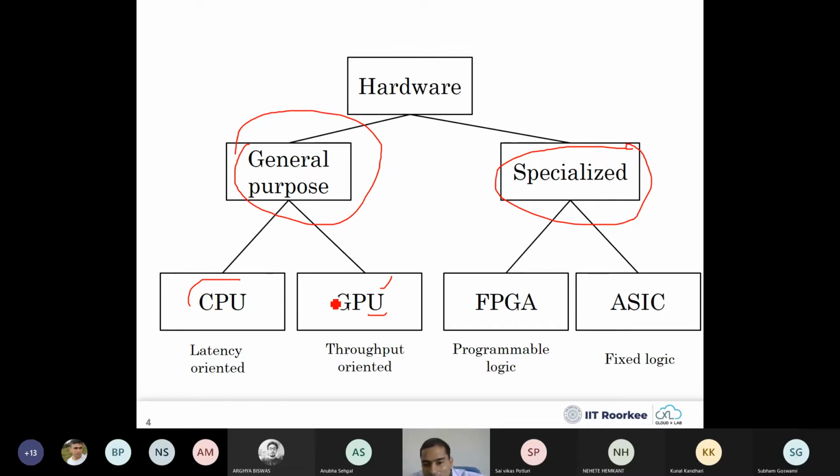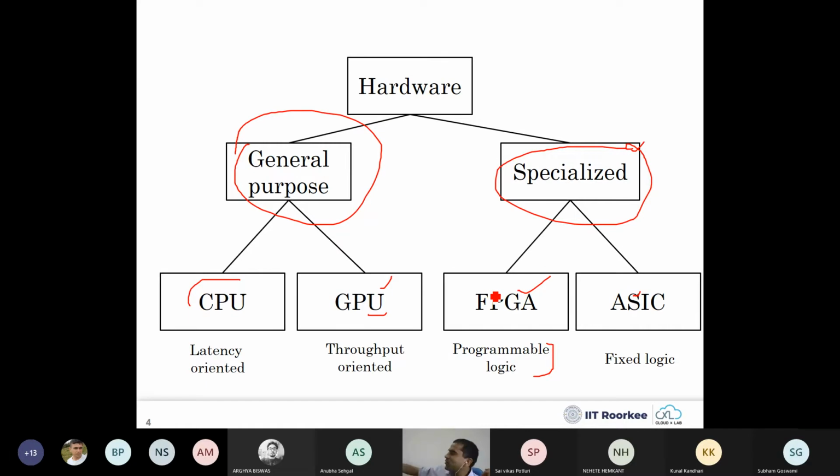Okay, so now in terms of specialized or custom built circuits, we have FPGA and ASIC. Now what is FPGA? FPGA is just a board where you get programmable logic. You have an FPGA board where you can program that logic to do anything. See, suppose you purchase an FPGA today, you use it for video processing. Tomorrow you use it for audio processing. Third day you use it for speech processing. That means it is just programmable. You can always reprogram it. That's why it's called field programming.